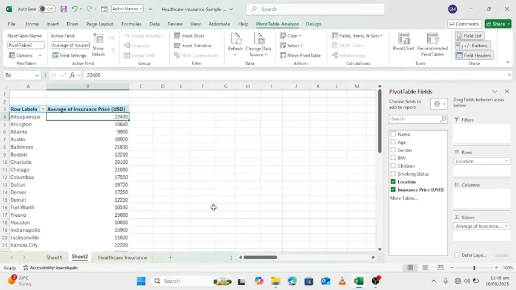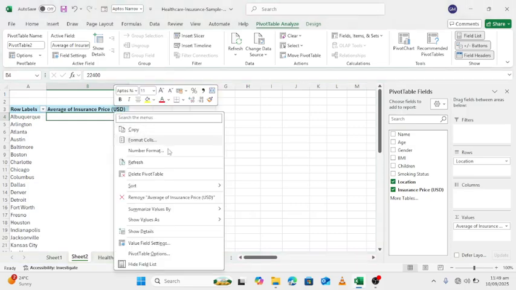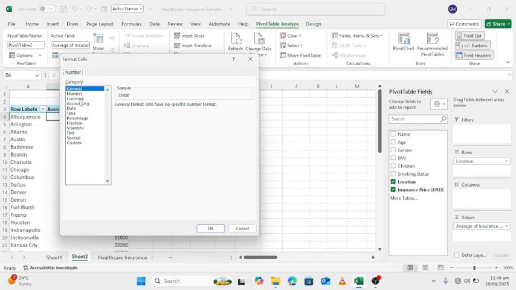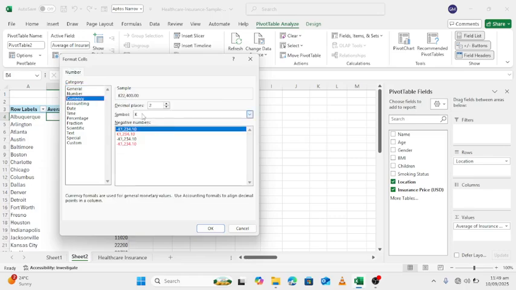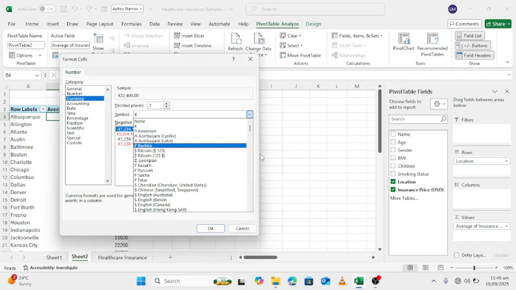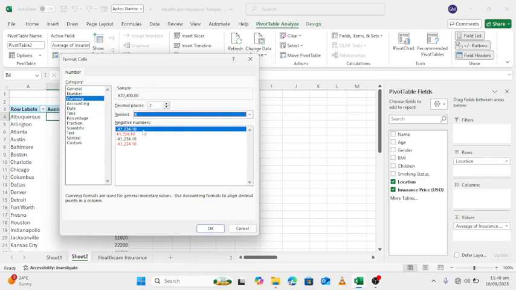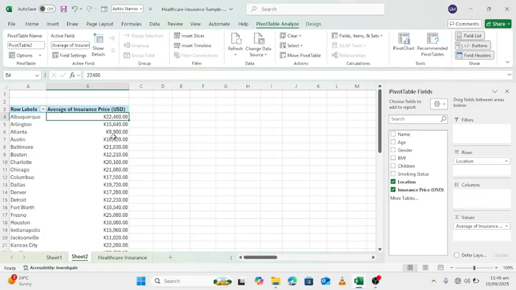Now when you look at it, we're looking at average, and what we're looking at is the price. So let's add the dollar sign or any currency that we're comfortable with by using the number format, and then select Currency. Since I'm in Zambia, let me use kwacha this time around. I'll leave the decimal places at 2, then click OK. That is in kwacha, but there's something wrong with this that I'm not okay with.